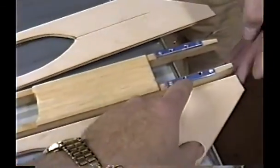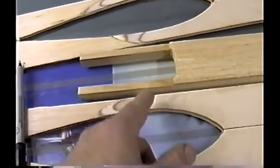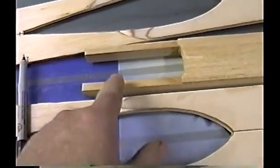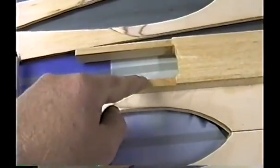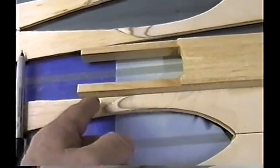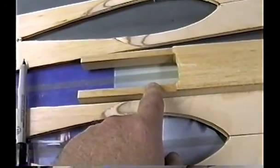Make a 4-cycle crutch because it's much shorter. See how much further back this goes? So we don't need this extra material, but we don't want to end it at the same spot as the doubler, so we're going to go right in between and then cut this bevel on a little bit of an angle or put a curve in it. Like in a brick wall, you don't want all the joints lining up together. So we'll shoot for right about here, but keep in mind all the hubbub about 4 strokes being heavier.